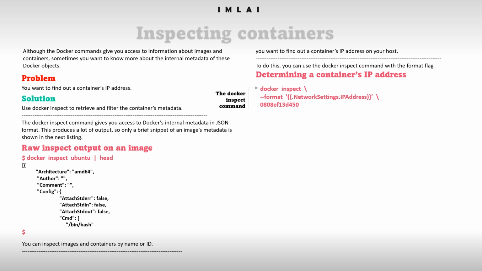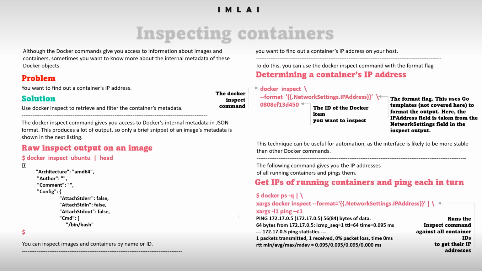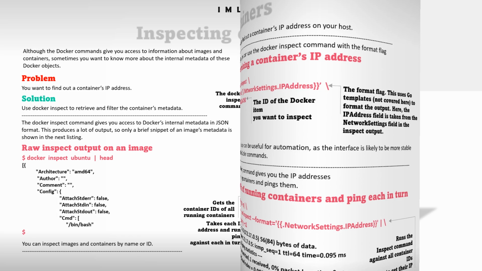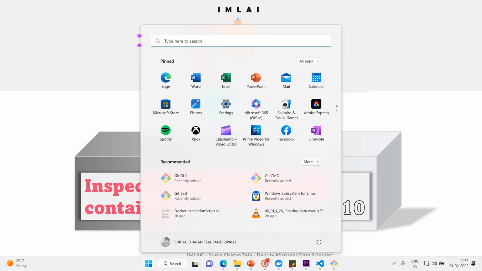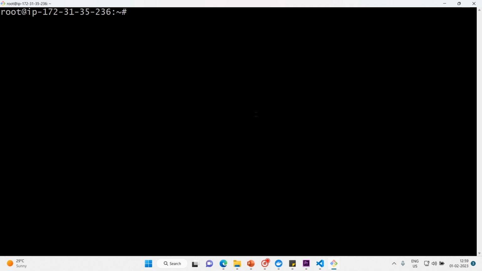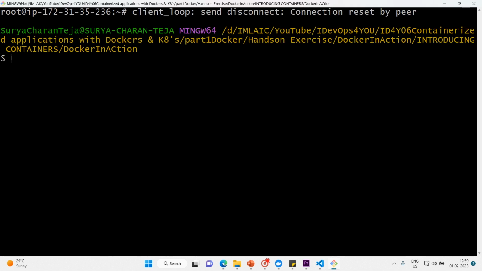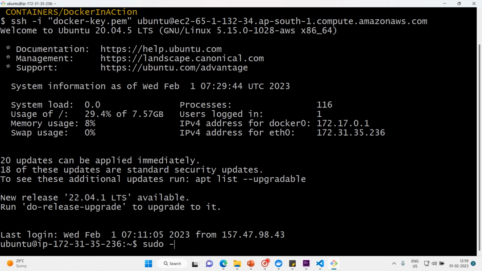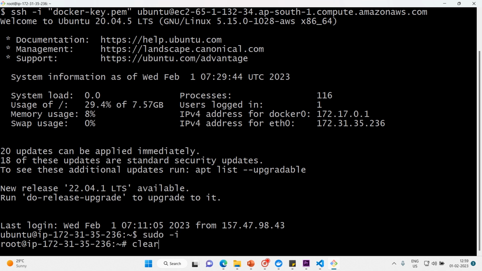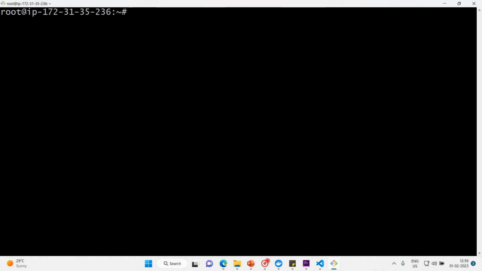Let's do our first exercise here, inspecting the images and containers. We'll begin with Nginx or MySQL or whichever. Let me clear the screen first.